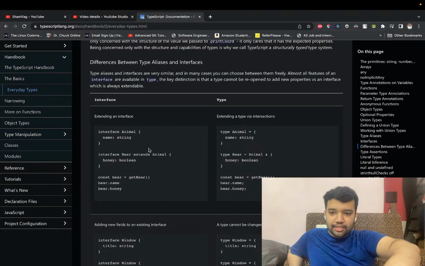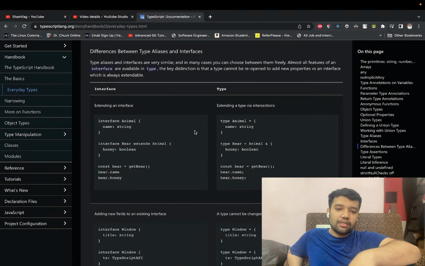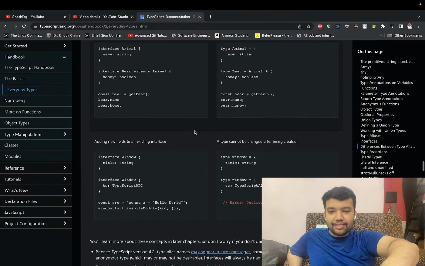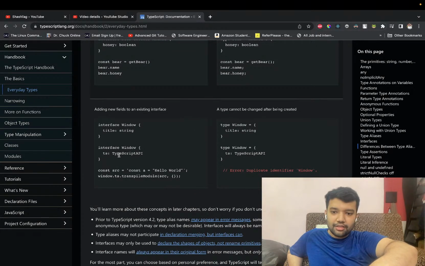Interface Animal { name: string }, interface Bear extends Animal { honey: boolean }, versus type Bear = Animal & { honey: boolean }. Basically there are syntactical differences for extending, though they recommend that you use interfaces and not types. Adding new fields to an existing interface works, but a type cannot be changed after it is created, so you can't make duplicate types, I guess.